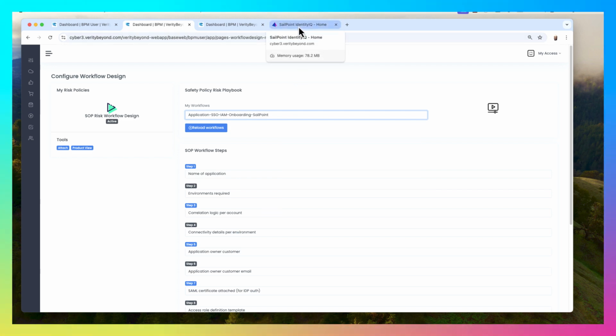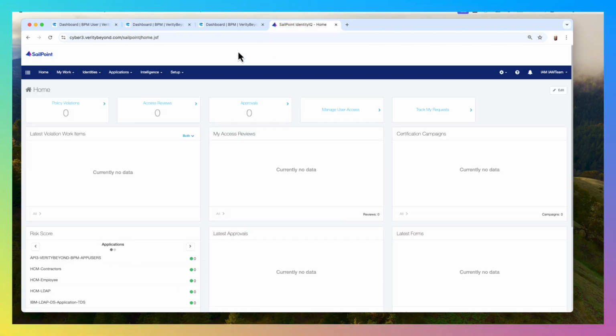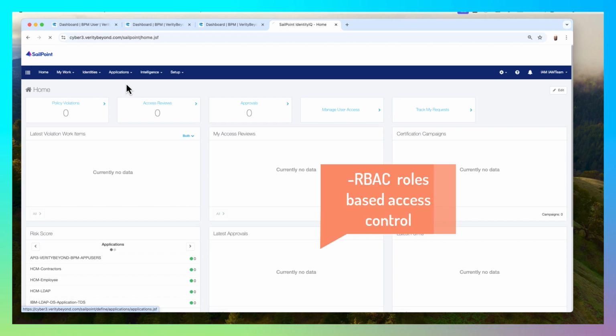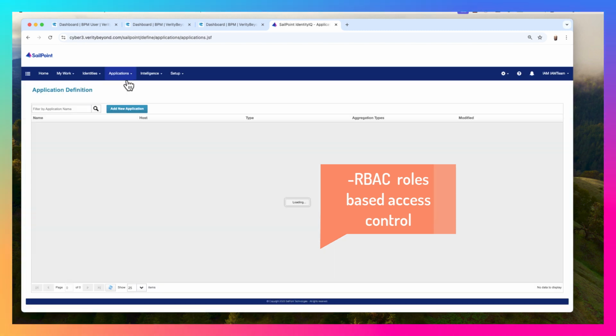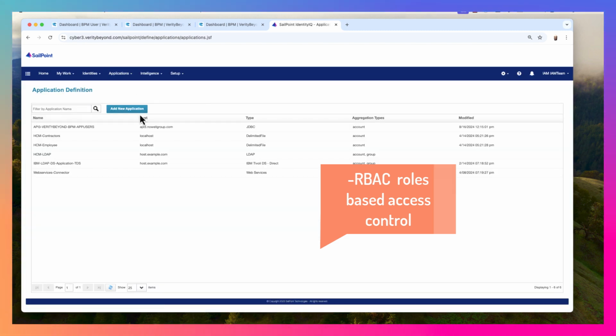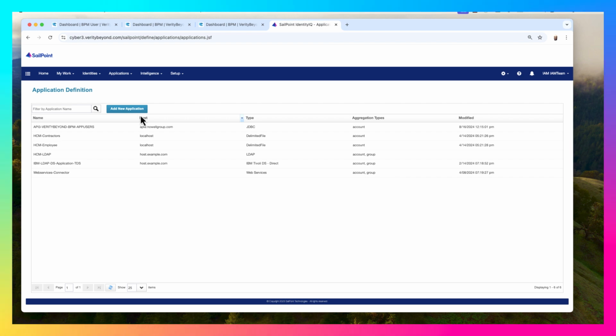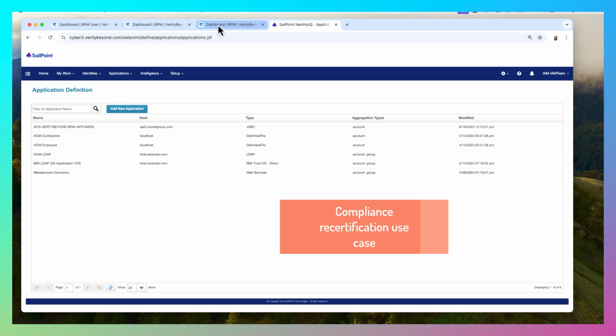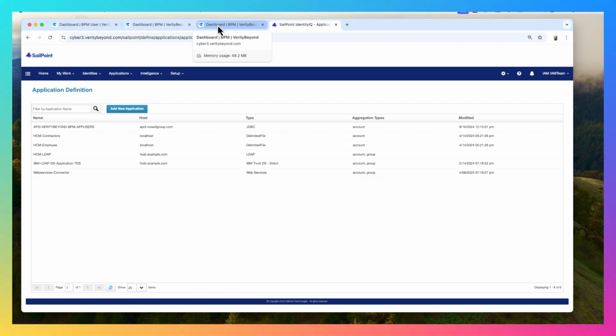So in one of my previous demos, we talked a lot more about SailPoint, roles-based access, what it means, how it can be used, the benefits of cybersecurity, with this whole talk of resilience, application management, resilience of systems, access to systems, roles. Very hot topic right now. So SailPoint drives the role creation process, the birthright process, joiner, mover, leaver. And again, we've talked about that in the previous demo.